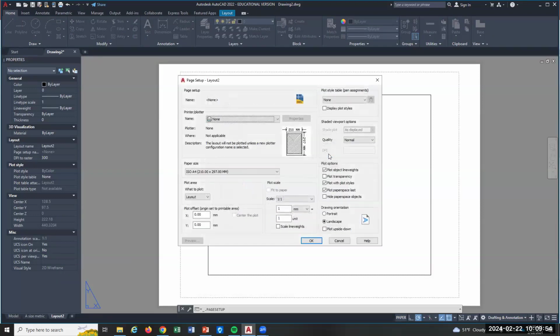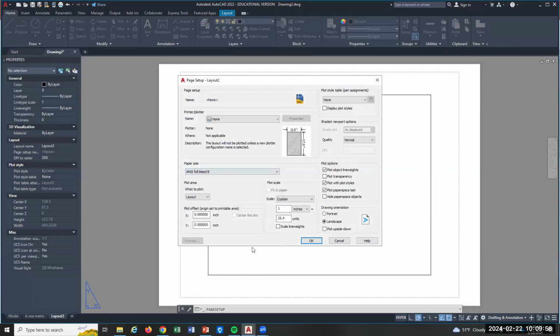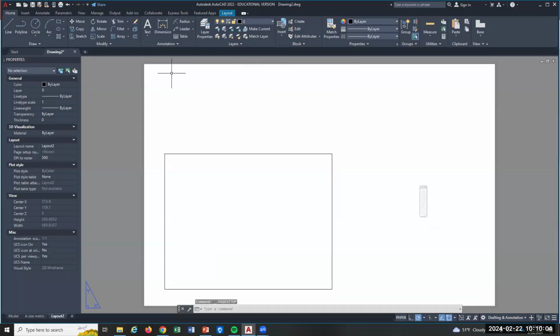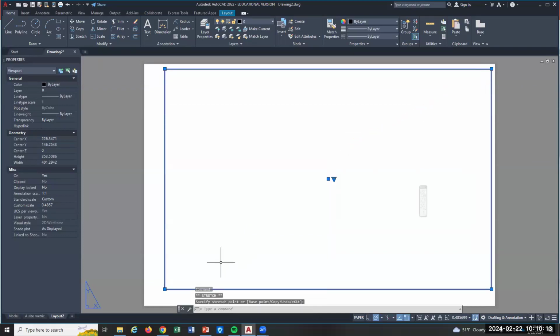All right, then modify this one and we'll set this one to be 11 by 17. When you hit OK, you'll see it change. I could set the printer up again and get that to show up. Get your viewport out big because you want to use all the B-size paper.